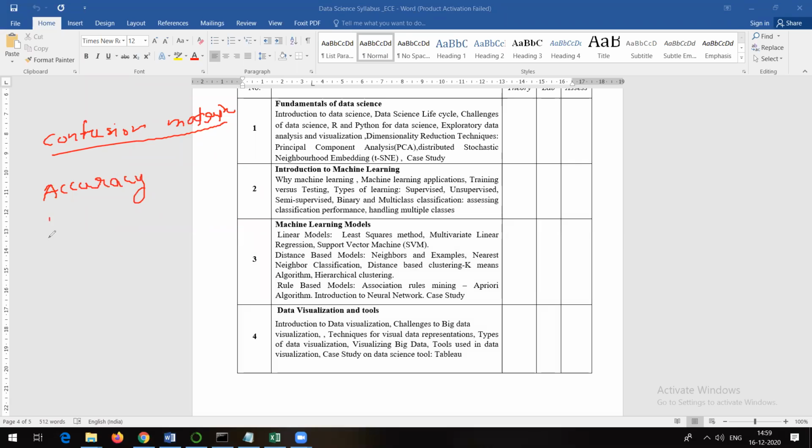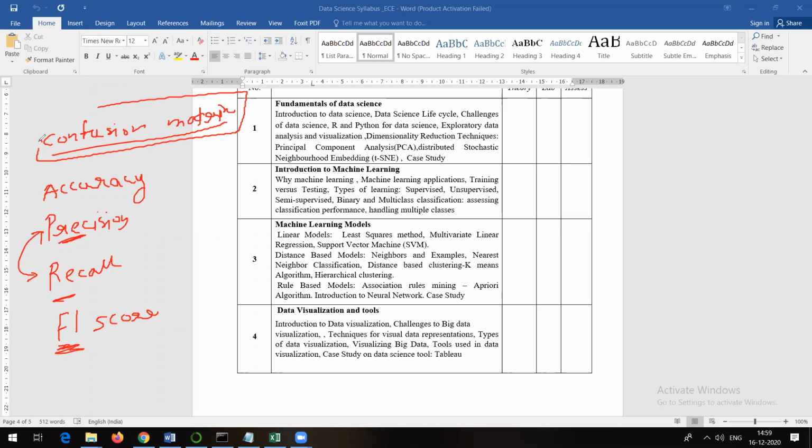You can calculate precision. You can calculate recall. So this talks about positives, this talks about negatives. And F1 score is actually the harmonic mean between these two. Again, that's a different story. But yes, this is what we make use of whenever we want to assess the performance of a model created for a classification problem.